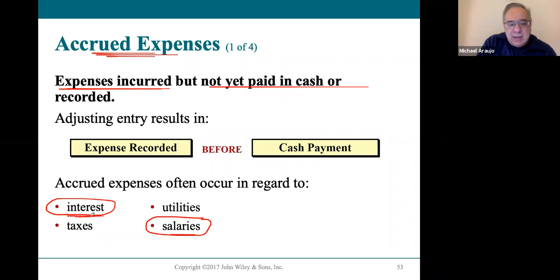I want to give you an understanding, though, of this interest, if you're interested. But on any loan that a business has, interest is going to pile up on any loan. And accordingly, the interest on the loan, not the loan, but the interest on the loan is an expense. Okay, it is an expense. So there's something called interest expense. And it's for interest on any loans that the business has. They can expense it during that period. So the book is going to first give you a look at the interest. Second, salaries.